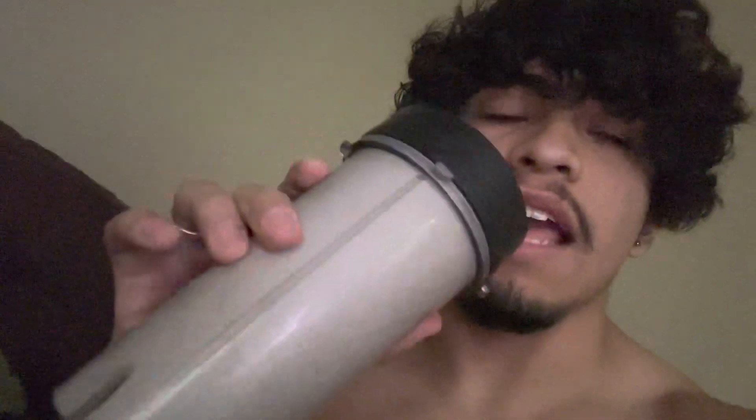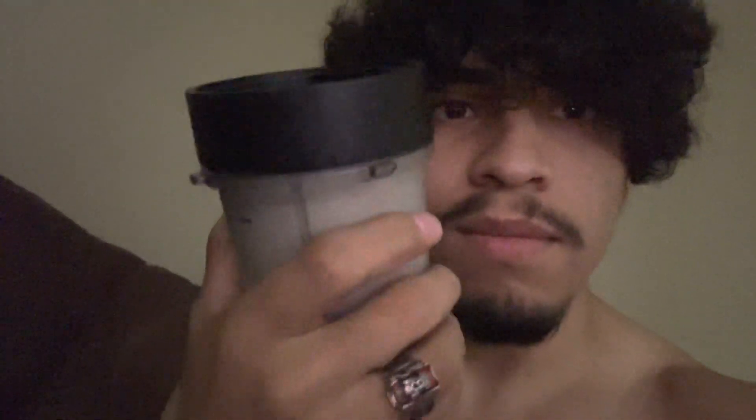This is after I blended it all up. I'm gonna taste it right in front of you — wait, I don't think that's stable. Please be stable, phone. It's gonna tilt over, it's barely moving and I'm not even touching it. There's so much trash on this table and it's not even from me.